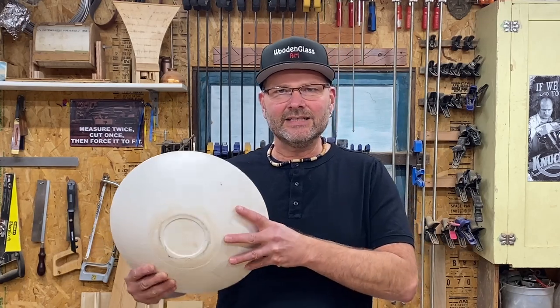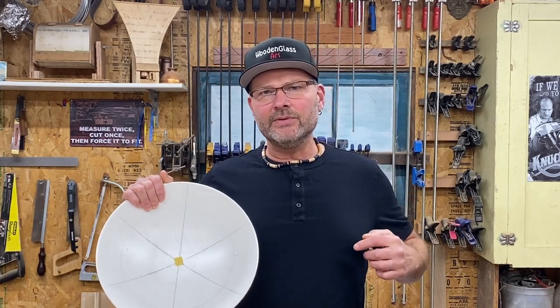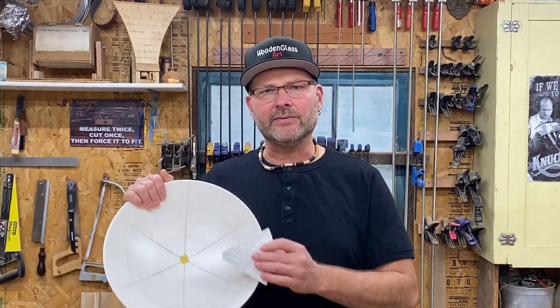I knew the shape and size I wanted, and I knew I wouldn't find a mold online, so I spent time looking through the local thrift stores until I finally found a serving bowl with the shape and size I was looking for. This cost a little over $2, and it's a perfect shape. With that, using a compass and ruler, I segmented the bowl into 6 sections and created my pattern shape.